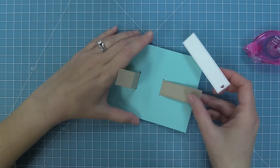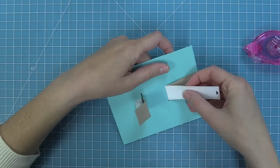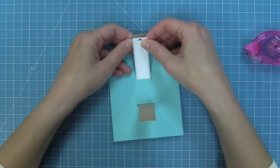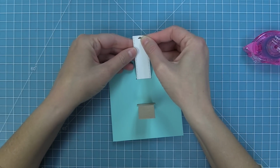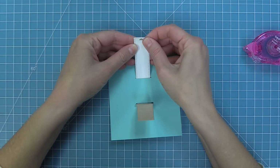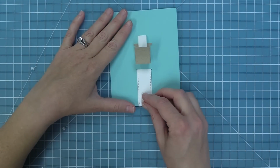Then you can flip it over and add your adhesive. Then you'll feed it through that bottom slot and line it up with the bottom part of your pull tab. And this is fun because you can add a decoration by changing it with pattern paper or an inked piece. And it also has that great little arrow too. The other thing it does is it adds some stability to the pull tab because now we've layered two pieces of paper on top of each other. So I love that it's decorative and functional, which is really awesome.